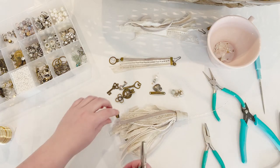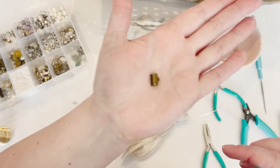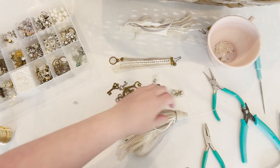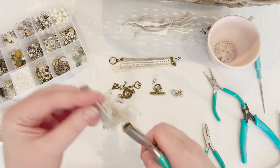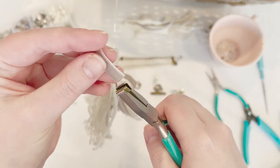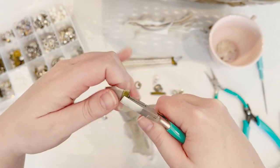And then I'm gonna take my little pliers here. And these little clasps you can find at Joann's. You can get them on Amazon. I'll link some in the video. So you're just gonna grab them like that and then clasp it on to this ribbon. And you see those little pinchers on the clasp, so it actually grabs hold of the ribbon. And then you just wanna push down pretty good.